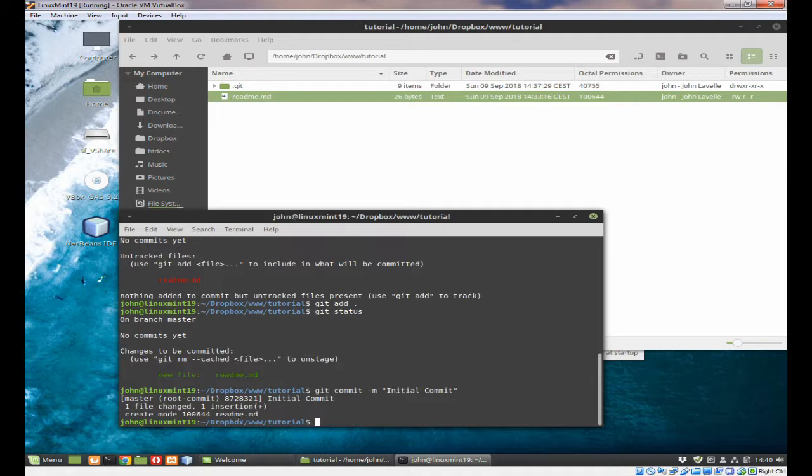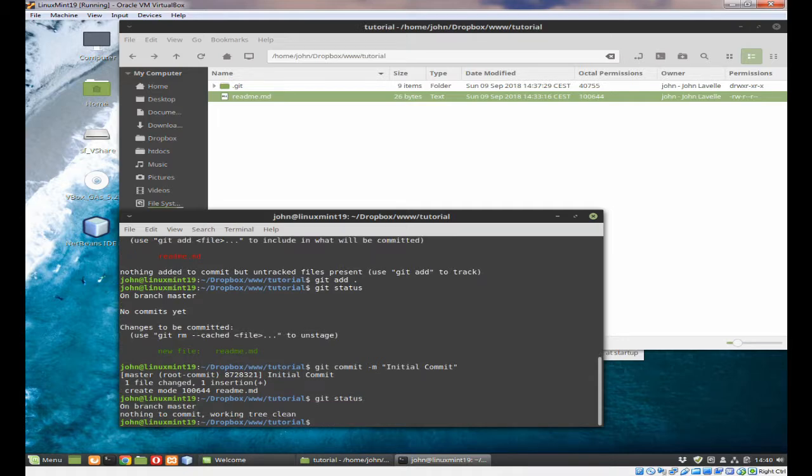Okay, if we type in git status, now it'll say there's nothing in there to commit, and there's nothing waiting to be committed. So we're on branch master, the master branch, nothing to commit, and the working tree is clean, which is what this section is here, the working tree. And that's all there is to it.